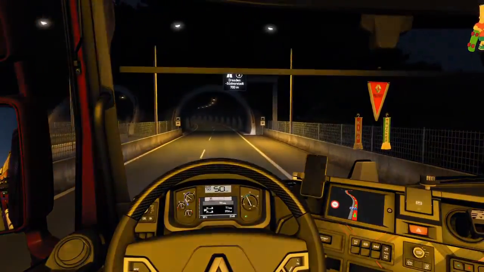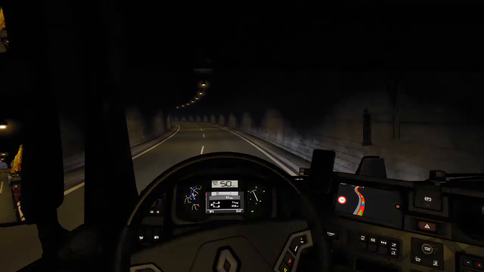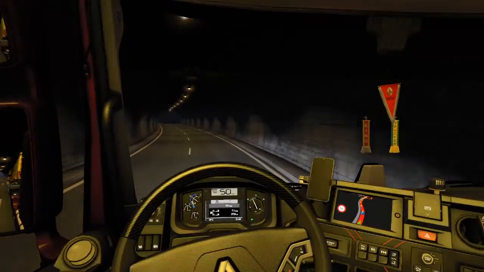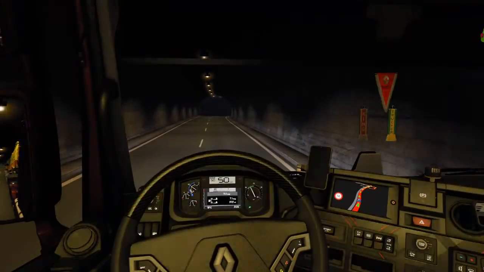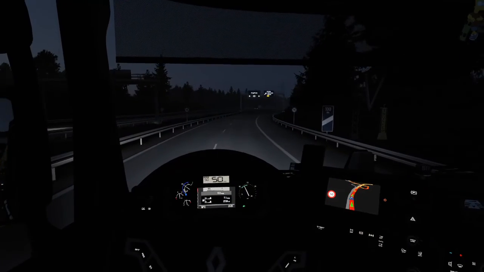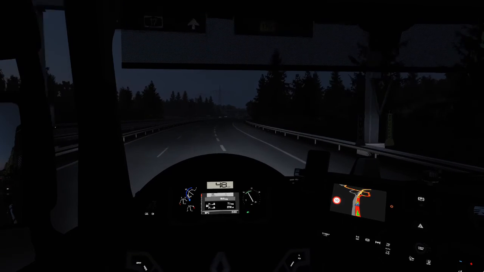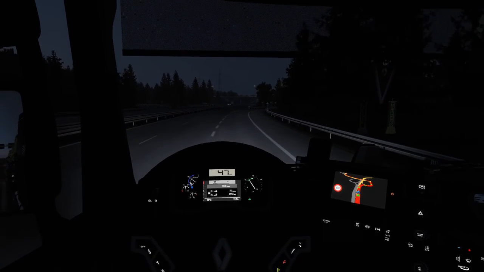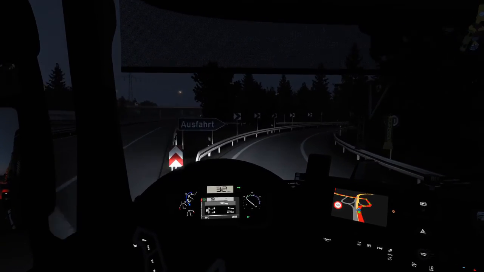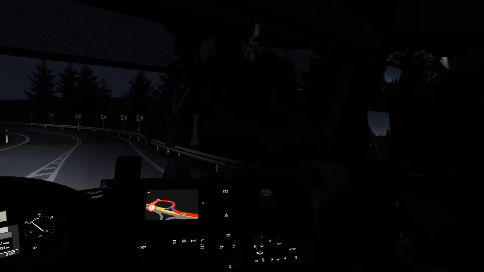What does that say? Oh, I don't know, it's in German. Dresden, alright. That's where we're going. I must admit, that's the problem with Euro truck, you can't understand the signs. On American truck, you can read all the signs, but on Euro truck you struggle to see the signs. All the signage has been redone as well. In Germany, as you can see, we're all lit up and stuff. Plus, with the lighting update, it was all changed as well. Looks pretty cool.